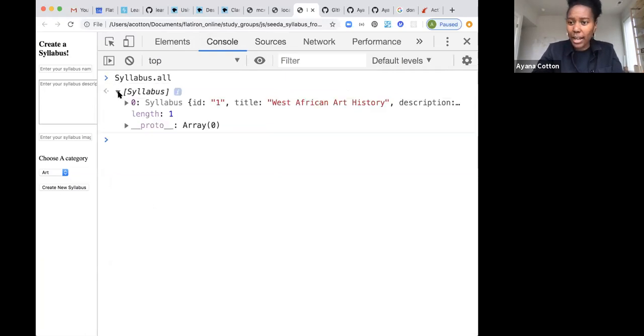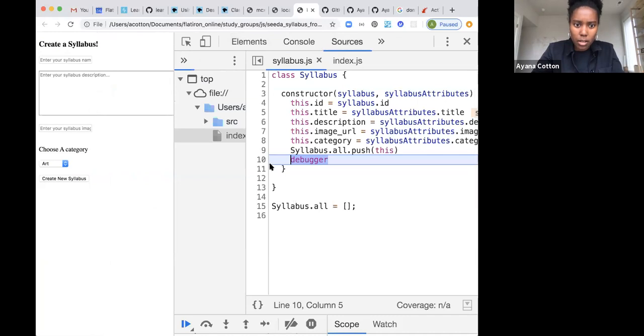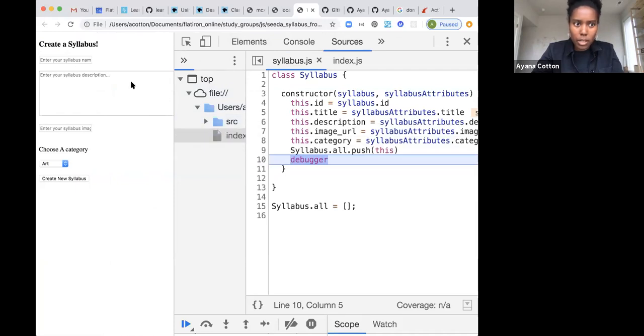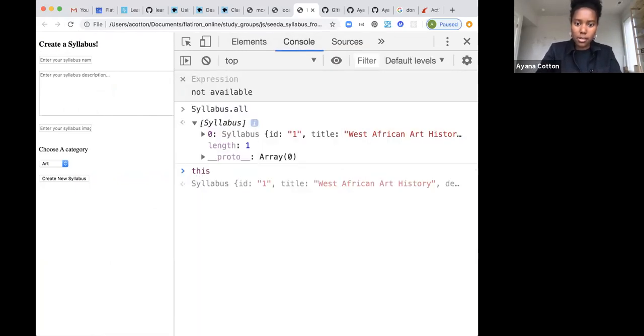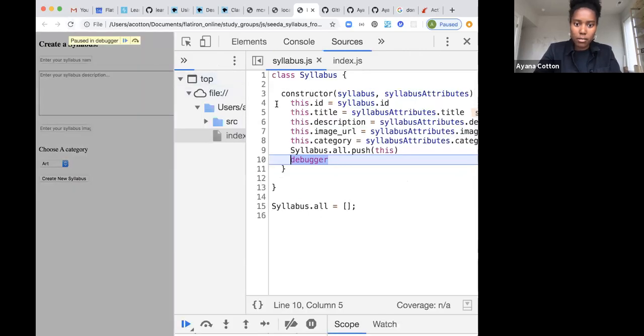Right now we just have one syllabus in here, because we're in a debugger. Let's see if I can play through that. I don't think I can play through that debugger. But essentially, with each new instance, I am pushing this. Currently this is my first syllabus. I'm going to play through so I can get to the second one.